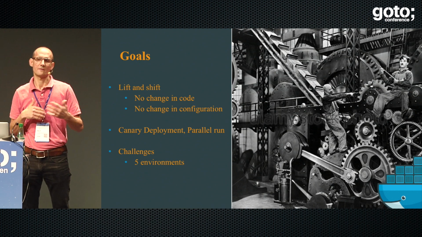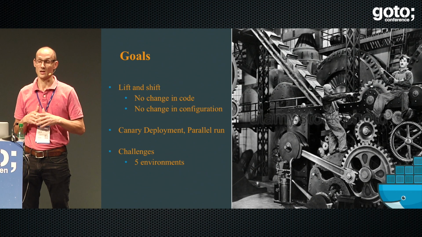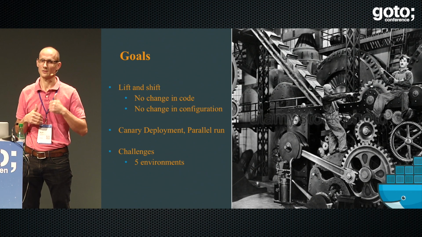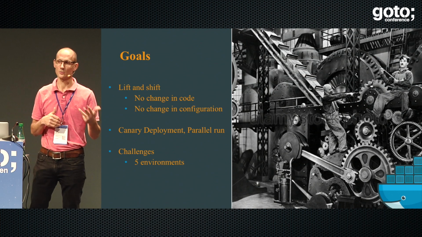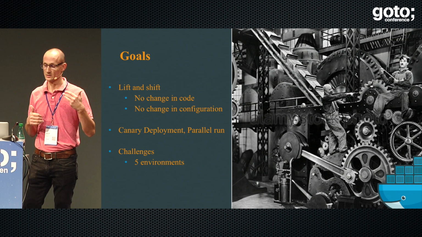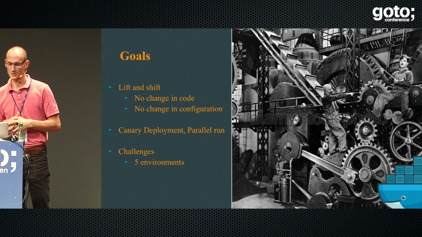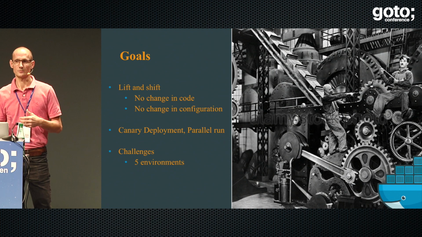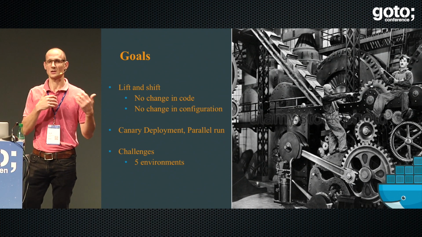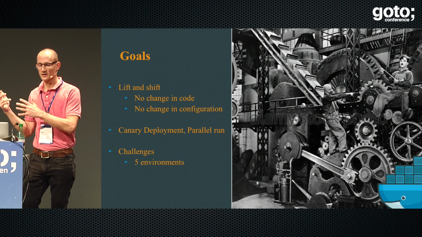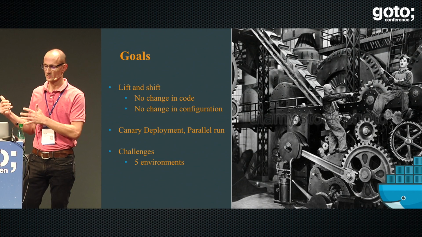And we also have another challenge, that is we have many environments. So we have dev, integration, homologation, UAT, production of course, and support also for debugging purposes. And so we had to find a way to keep track also of which instances, which copy of the code, were deployed into some environment.